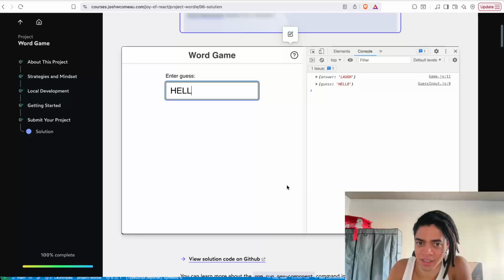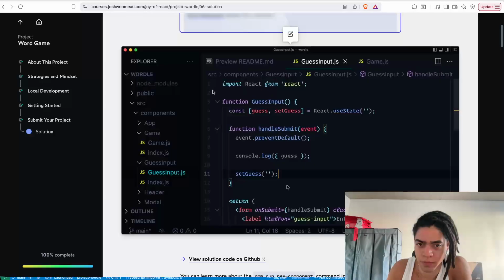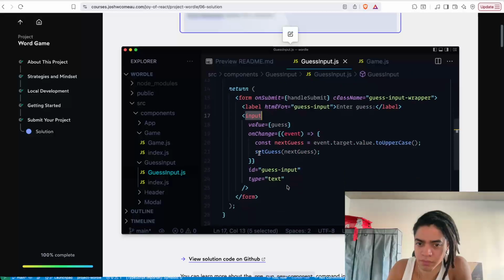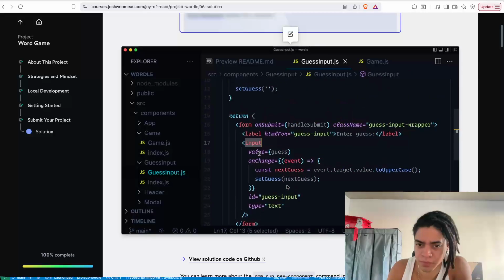I think the last thing we have left to do is the validation, right? Because I shouldn't be able to submit a really short word or a really long word. Every word in Wordle is 5 letters long, and so we should be enforcing that with constraints. And the HTML that we got, the final value, doesn't include any validation because I wanted to make sure that was part of the challenge here.